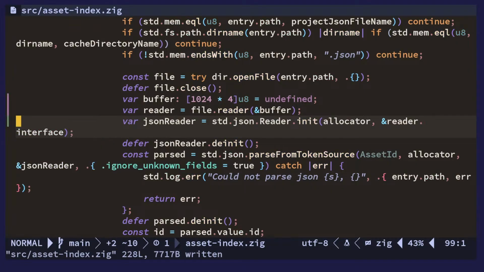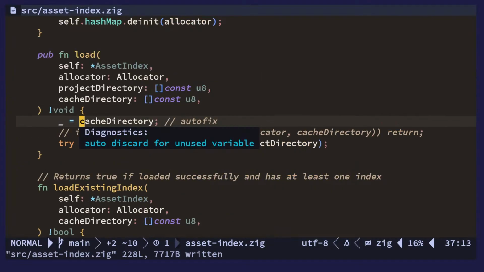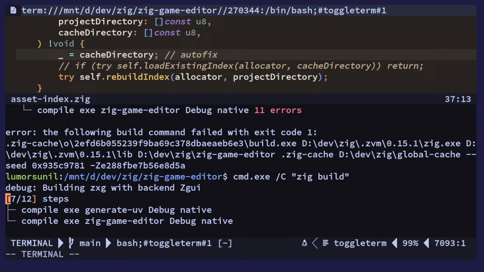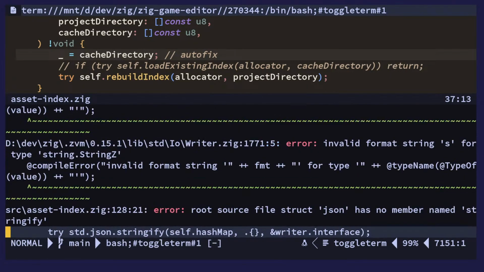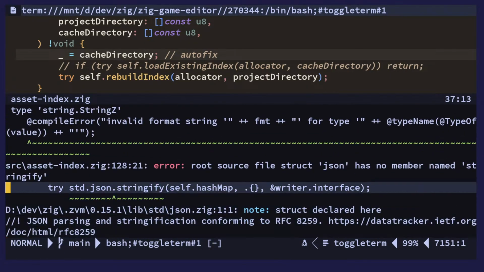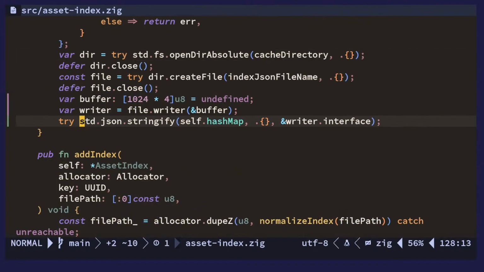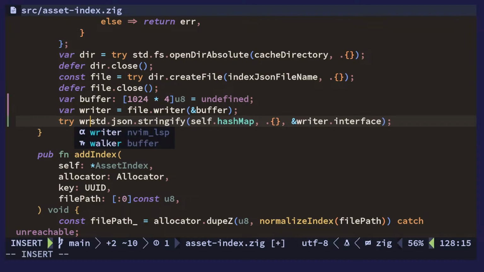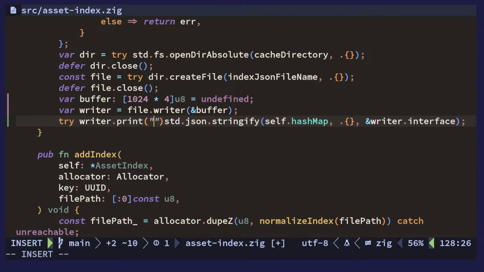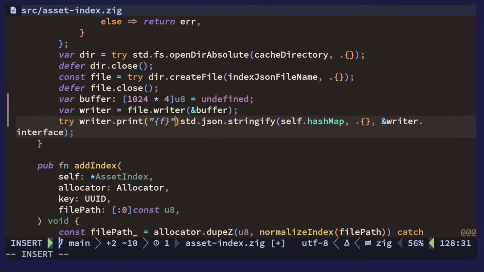Right. Stringify. Writer print f standard JSON format.